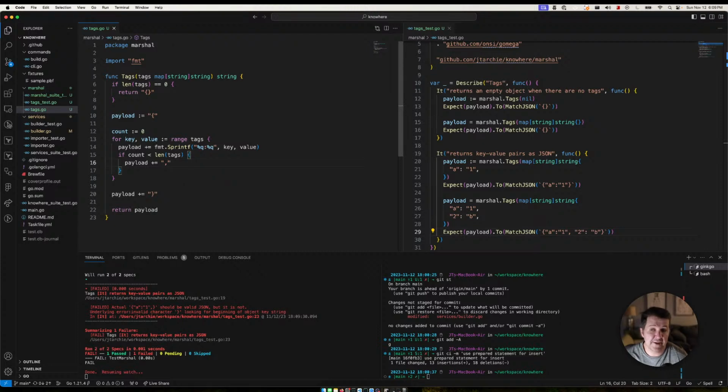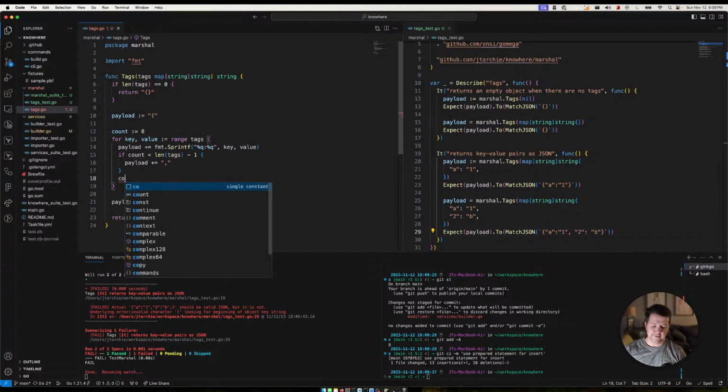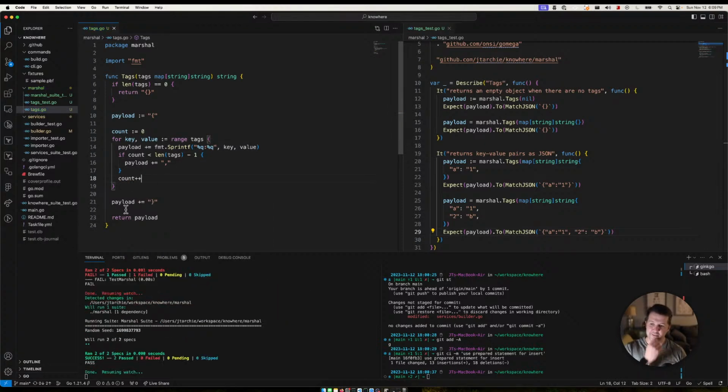I did not like that because for the first one here, minus 1 because we're 0 indexed. No, it doesn't like that for the next one. Oh, because we have to increment count each time.